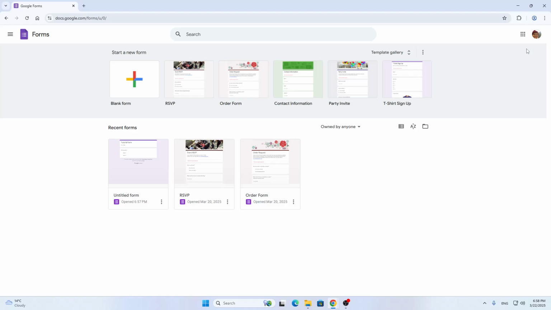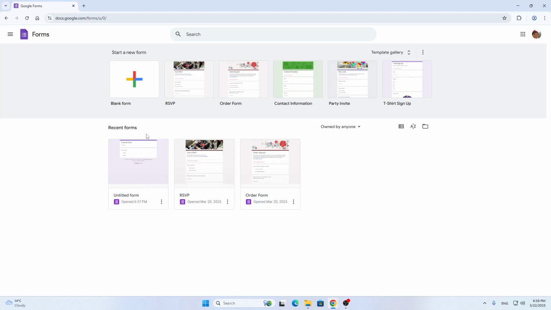If you do not already have a Google account, what you can do is sign up for a new one. And if you have one, you can just log in normally. So after logging in, now we can get started. We're going to be greeted by this home page after we log in, where we can start creating a new form right here. We can take a look at all the recent forms we have already created and so on.